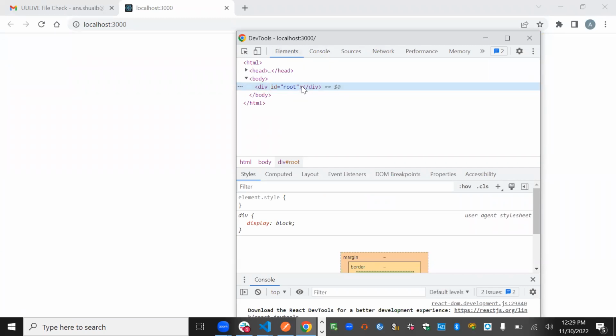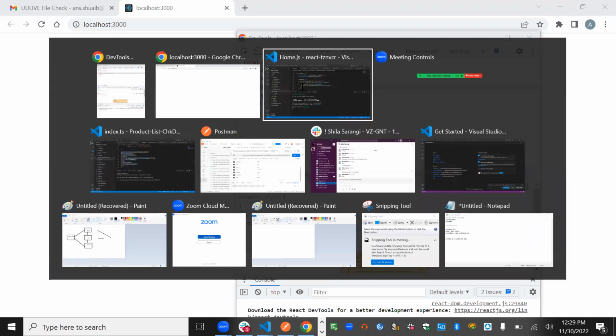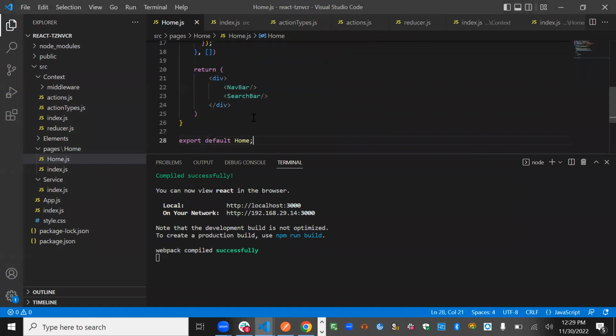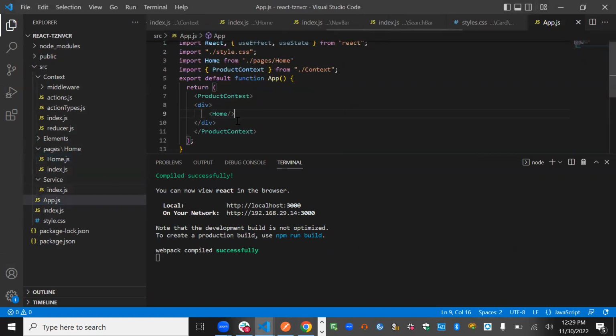Okay. Why is nothing getting injected into the root when we are using the context? In app.js, we are wrapping it in the product context. That should be okay.